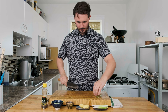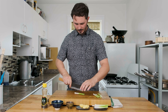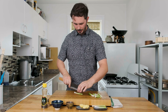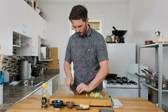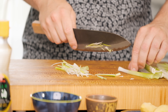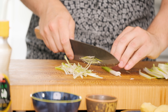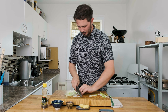We start by chopping up our ginger and scallions. Cut them in half first, then into little strips, then chop those strips into tiny little pieces. In their video they say they want it nice and finely chopped — they mentioned spending about four minutes chopping the ginger and scallions. This is a fantastic recipe to practice your knife skills with. When you get a brand new knife, this is a great one to do.